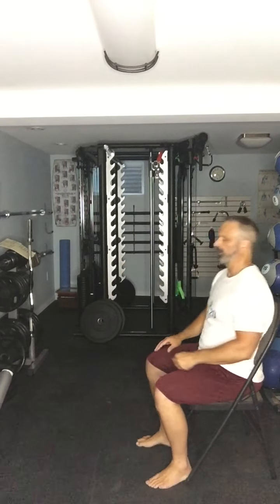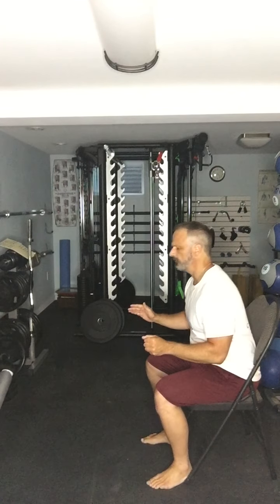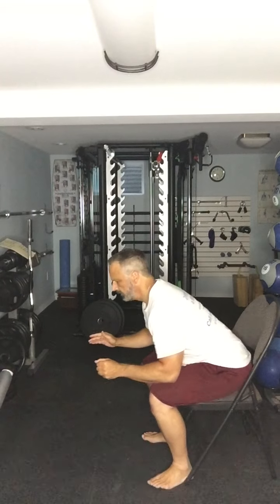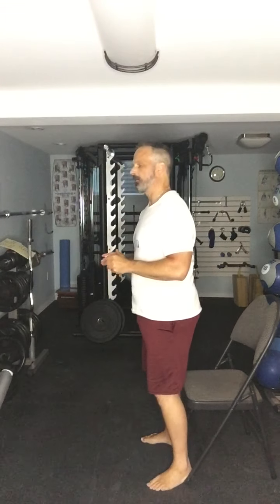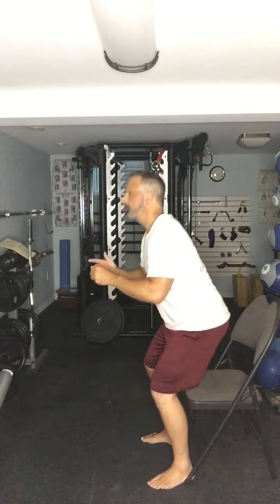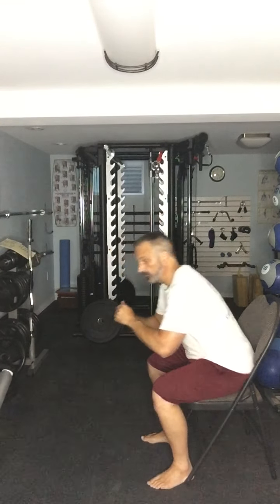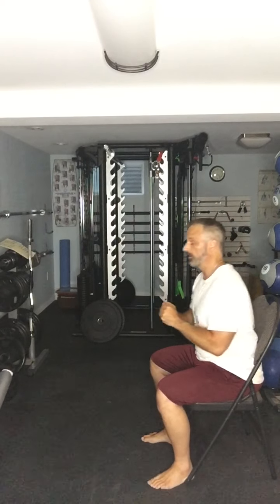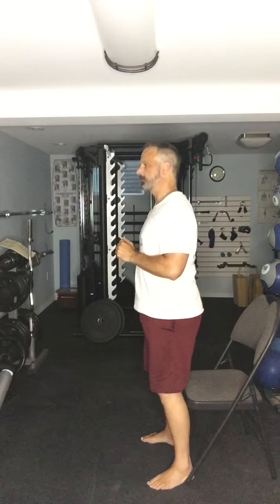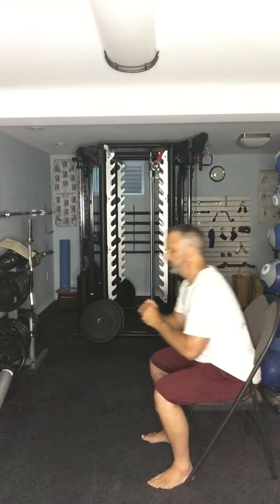if that's too much, practice really slow, leaning as far forward as you need to come out of the chair. If that's too much, practice using a higher chair, okay? These are nice, gentle squats. You don't have to worry about being snappy if you don't want to. If you can, do it, because that's what develops power, and that's what really is good for longevity as far as the ability to use your body functionally.